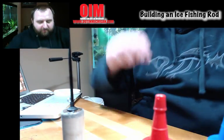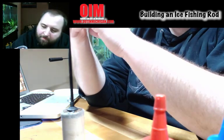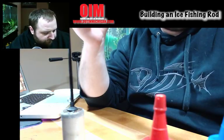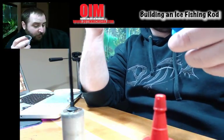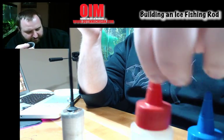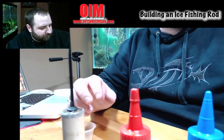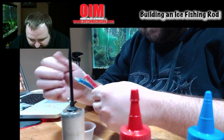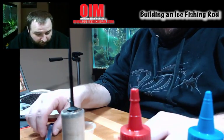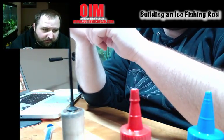Now, if you come in the store or go online, these little mixing cups actually have measurements on them. This is the ProCoat medium build. When you're using the rod thread epoxies, you need to make sure you mix equal parts. You can get these little syringes to do it, or you can just pour it in and use the lines on here to make sure you do equal parts.